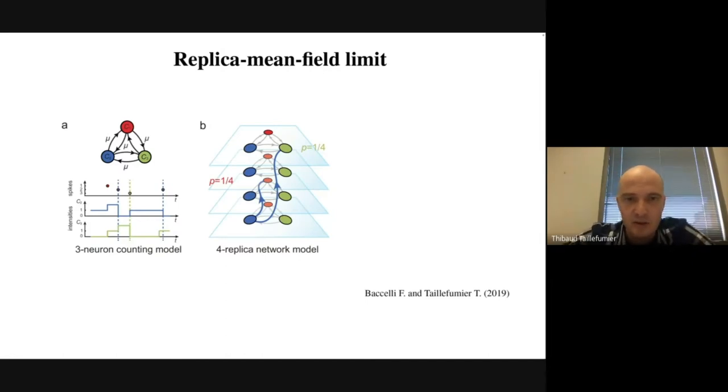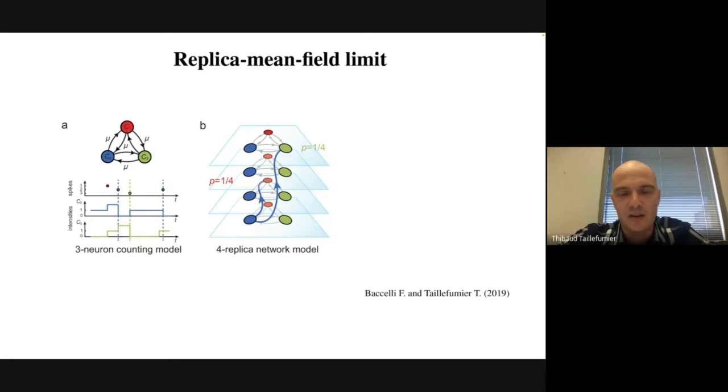And at this stage, I've done nothing. Each is a perfect copy of the model. So when one neuron spikes in the model at the bottom here, it does the same thing as here, meaning the blue guy spikes, and when it spikes, it's going to send a spiking impulse to the two other guys, one red guy, one green guy. At this stage, that is not a replica model for us, because the key aspect of our replica model is that now, when the blue guy spikes, he's still going to send an impulse of finite size to a red and a green guy, but now he's going to pick that red and green guy uniformly, independently across replicas. So what you need to see is that those arrows pick a replica randomly and independently.